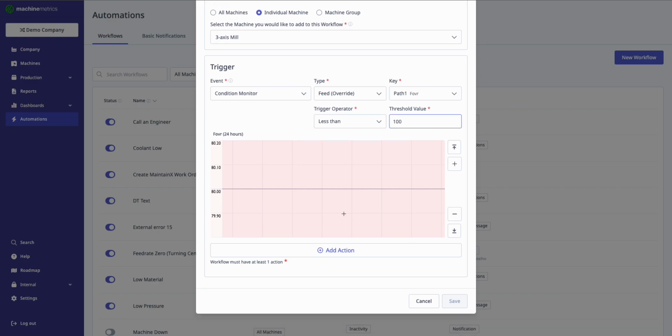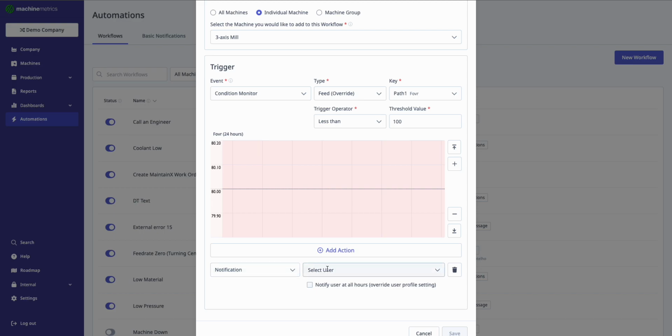Now we need to add an action. We can add multiple actions. The first one that I'm going to add will be the notification, and we'll also add the operator message. The webhook option that you see here is to send this information onto a third-party system in the form of a webhook. There is normally also a fourth option, and that is to pause an operation run. This machine does not have an operation run active, so we do not see that option, but that is a fourth option that will be available.